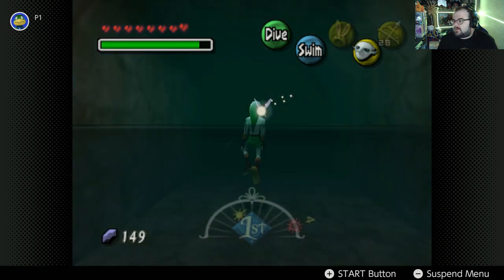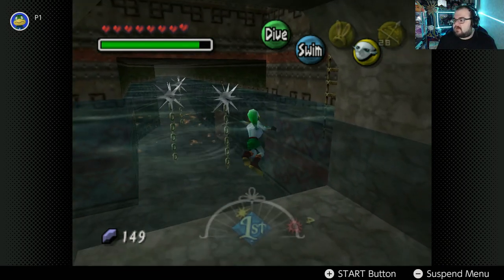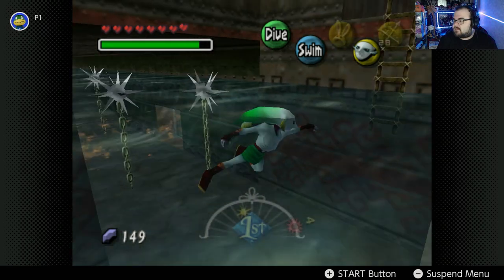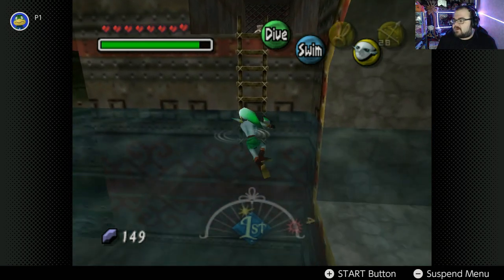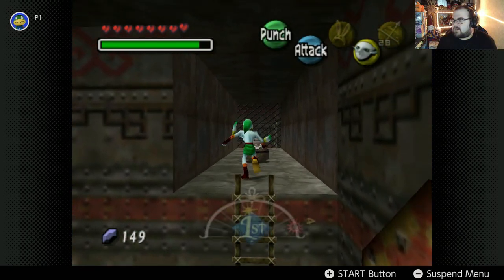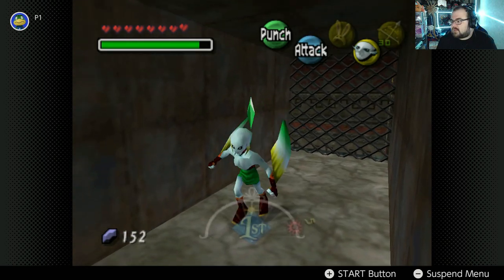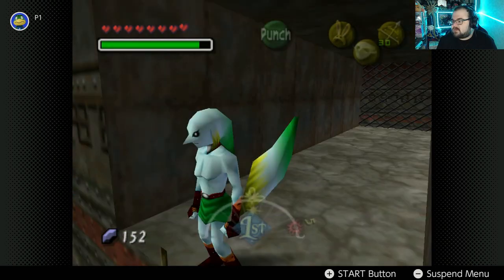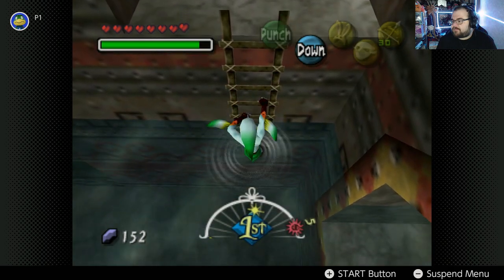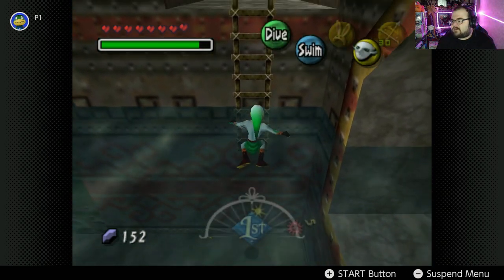There we go. All right, we've made it into the next area here. Oh, there's a ladder over here. Okay, awesome. So this is probably where we need to go, because I see there's rushing water over there. Lots of rupees. All right, let's drop down.